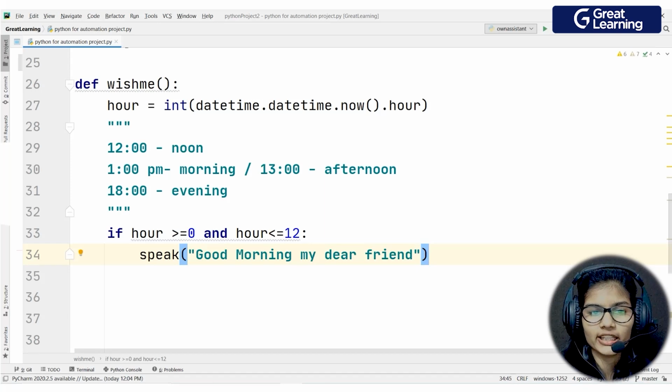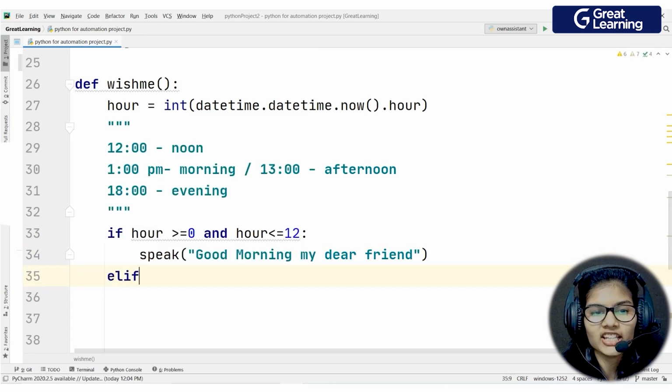This is what you could speak. It means from the morning until 12 o'clock. If the time is between that, then it has to greet good morning, my dear friend.